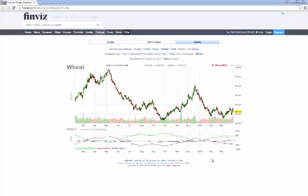So I'll definitely take a look. Also, what is interesting is that the commercial hedgers, the smart money, see that green line? They have a slight long position. They're not aggressively long, but definitely worth noting, because they tend to be accurate. Whereas the dumb money, large traders in red, have somewhat of a short position. But I'm not seeing a real trade setup at this point in wheat. All right.